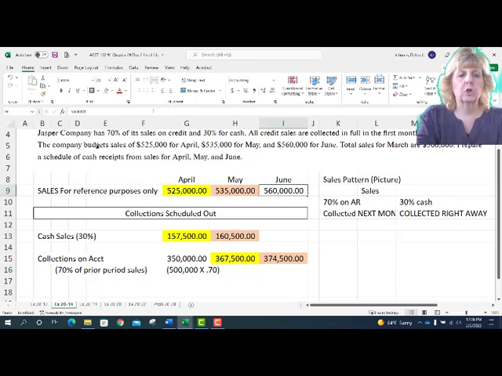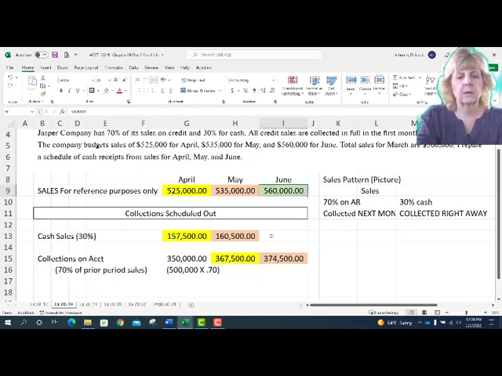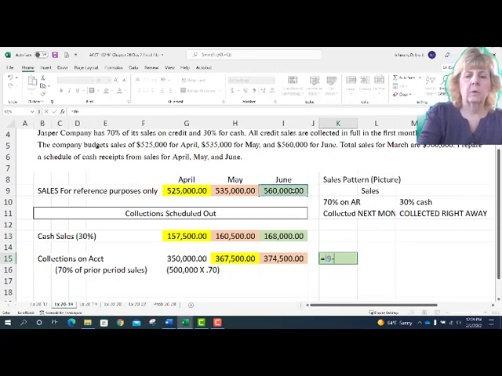And then as far as June goes, there was 560,000 in sales. Let me put the colors. You'll notice that this last green is what we call off the schedule. In other words, that would come in July, but just so that you could see how the stair step works, I'm including it kind of off to the side. So our June sales were 30% now, and the remainder later in the next month. So I'm going to go ahead and complete that schedule.